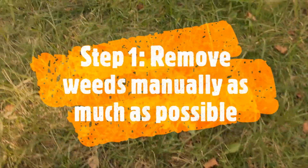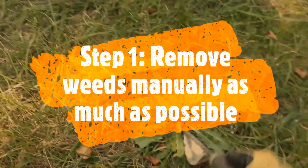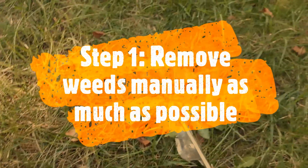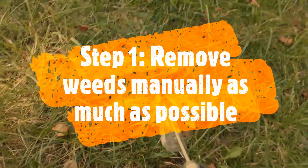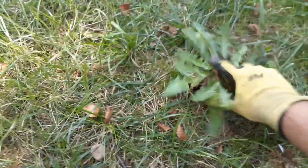The first thing I'm going to do is remove any of the weeds that I can find. And at this point, I'm going to do it by hand because I don't have a lot of weeds, but I want to take out as much as I can.